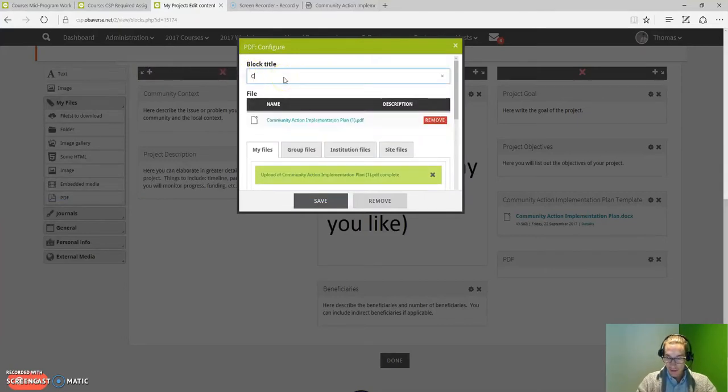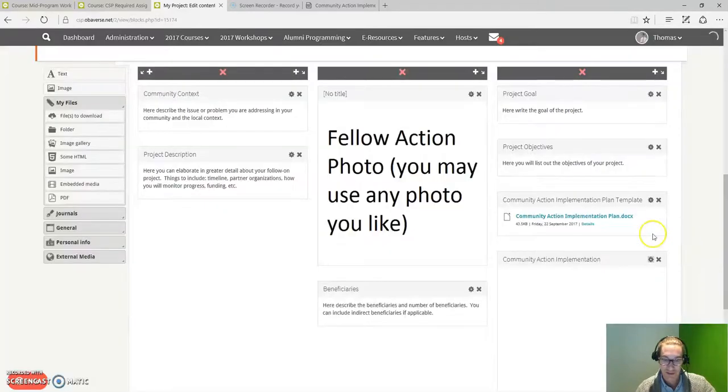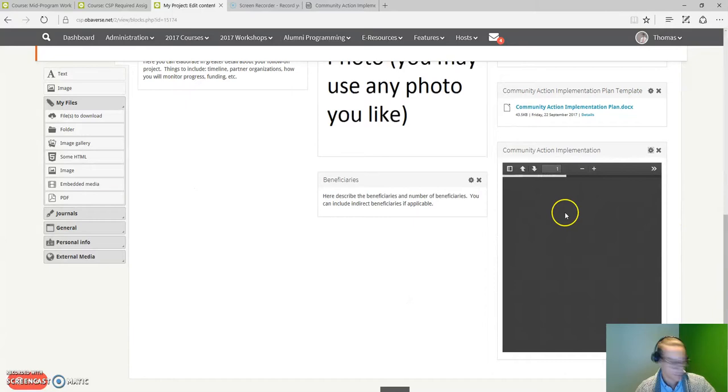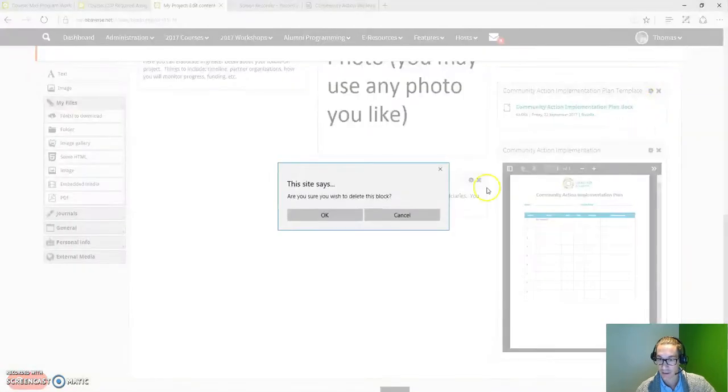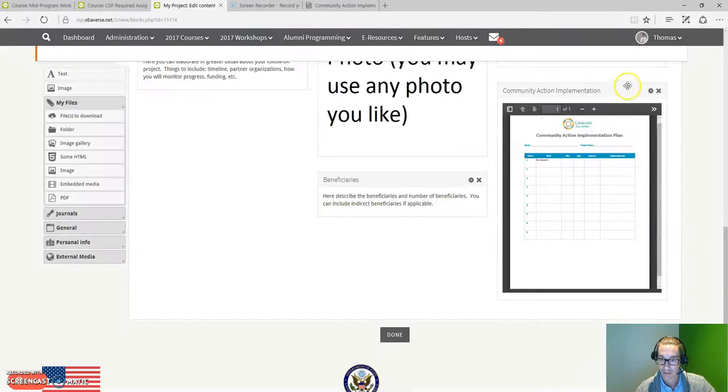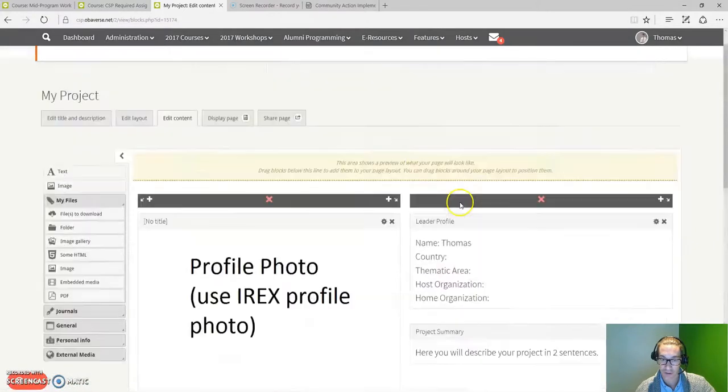You can name it that. You'll save it, and you'll see it comes up as a PDF here as opposed to a file here. So once you've uploaded the PDF version, you can just simply delete the box that has the actual file.